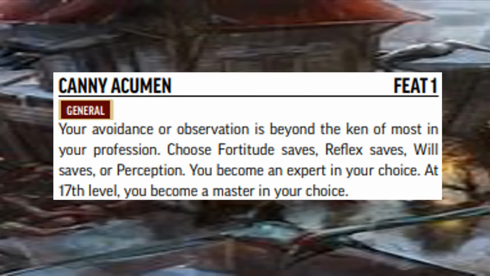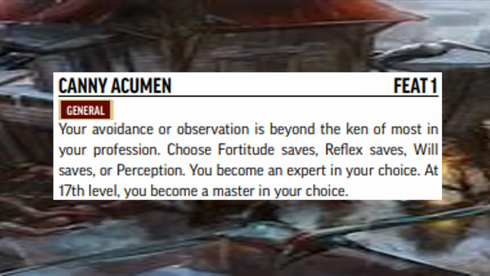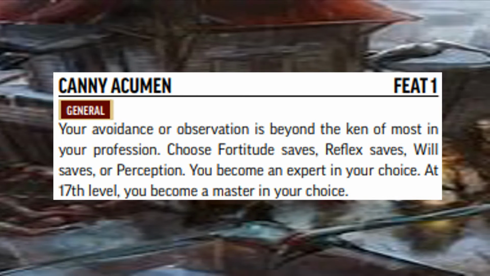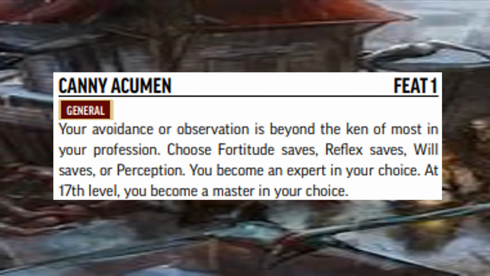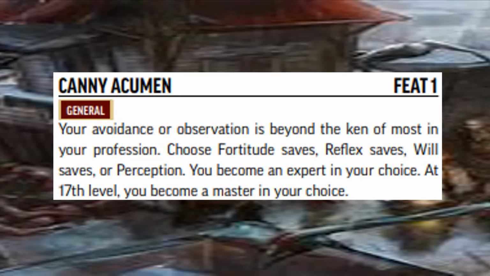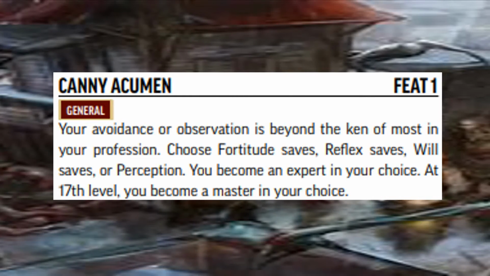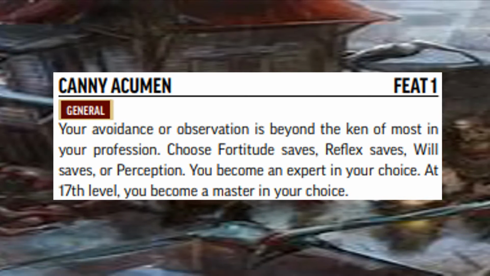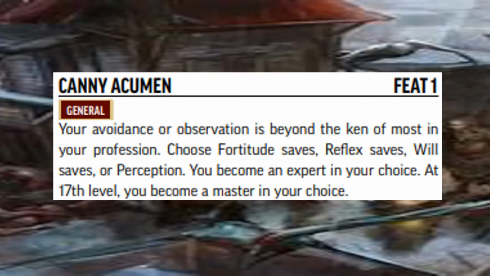Canny Acumen is probably one of the best general feats you can take. Choose one of the saving throws I mentioned earlier in this video, or Perception. You become an expert in your choice. In addition, at 17th level, you become a master in your choice. This is just a fantastic way of getting your lowest saving throw on par with the rest of your saving throws. And even choosing Perception can have its merits, depending on your character.